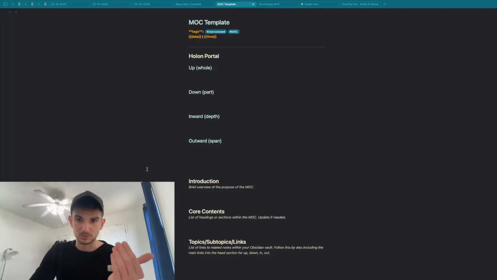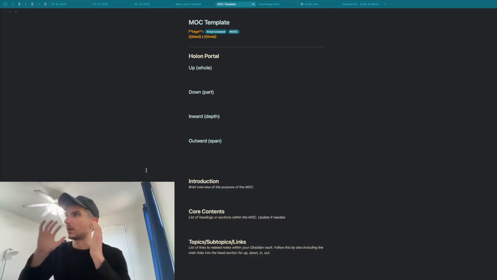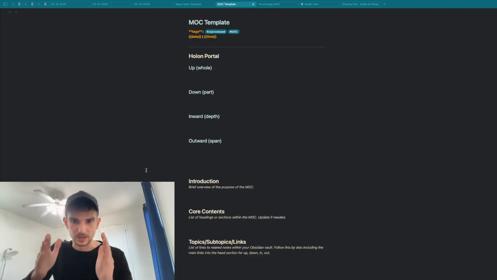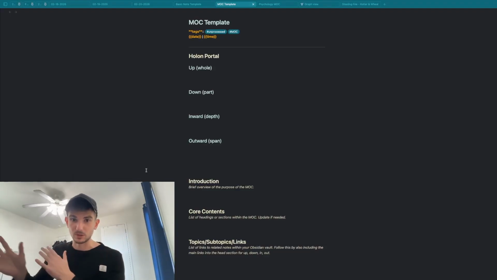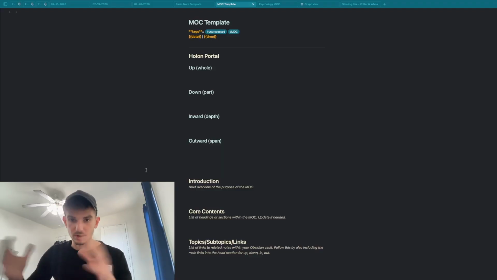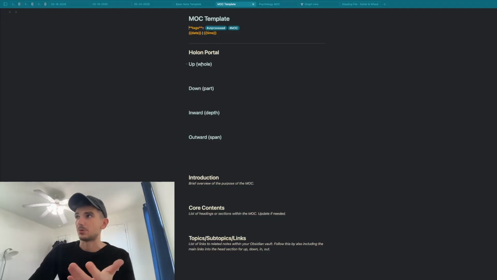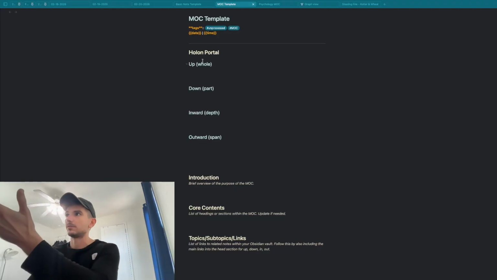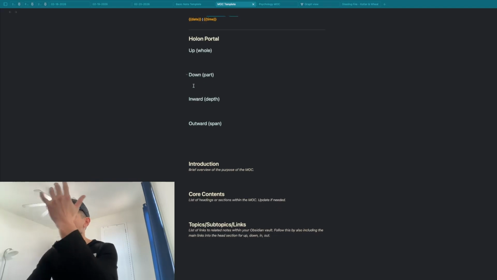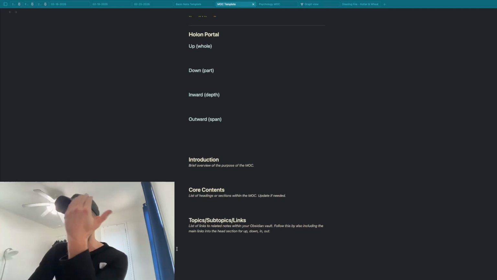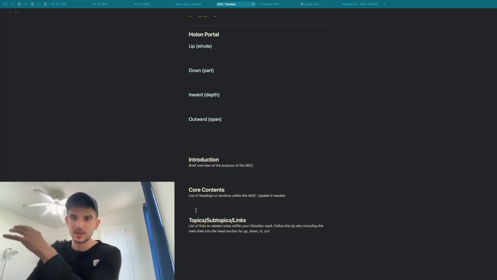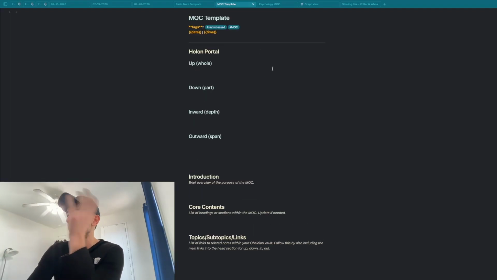I'll show you guys an example in just a second, but keep in mind, I know I'm showing you this in obsidian.md, but you can pretty much replicate this exact system and file structure within the bot, and then it'll format it in markdown or some other efficient language, whatever it is. I just do it in markdown. I think it's just the simplest. But once again, there's a map of the maps, and within it, you can give it a simple introduction of what it is, core contents, and the concepts, topics, and links within it. This is something I do in my Obsidian, but I figured I might as well migrate it over.